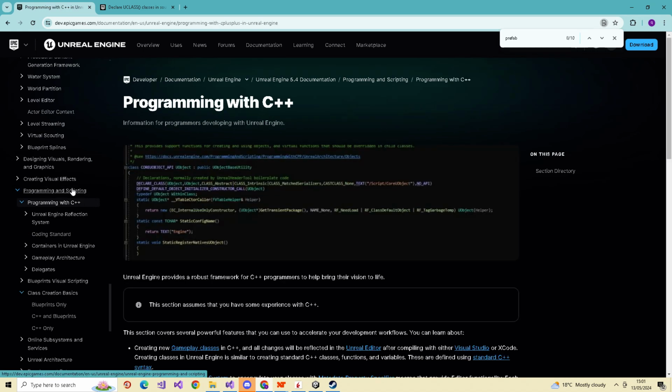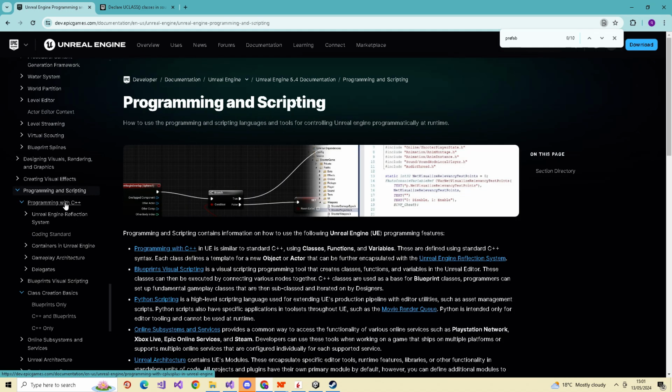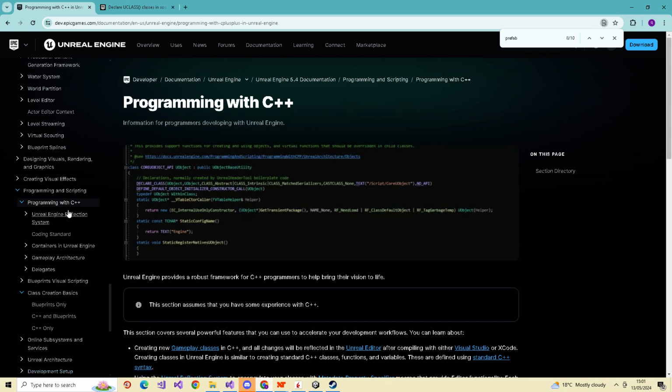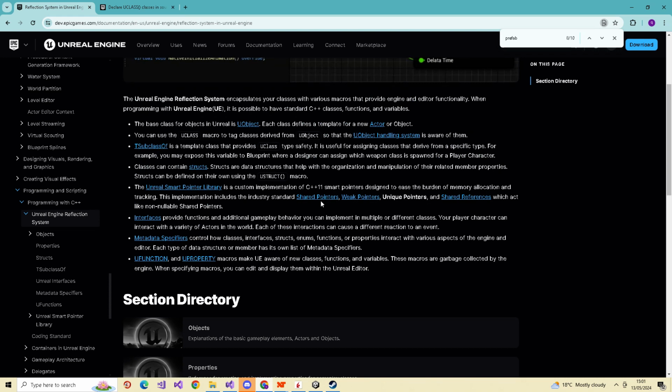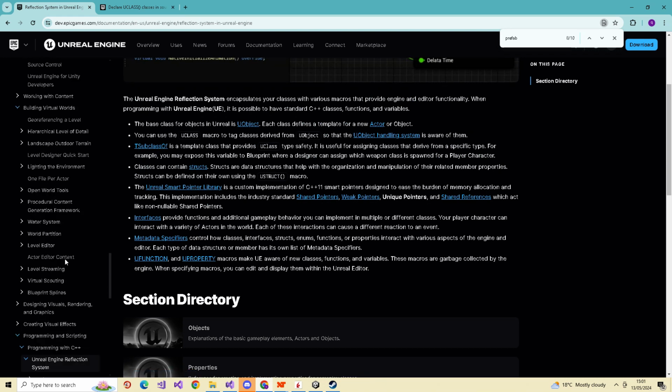These are programming and scripting sections that we'll look at later, probably going a bit more in depth with that. Unreal Engine reflection system. How's that all working?